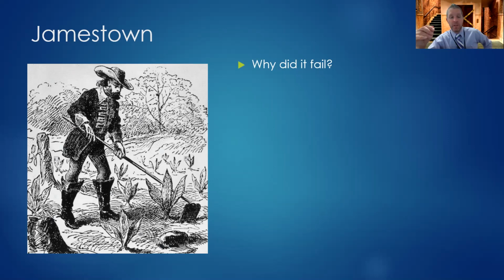Okay. Hopefully you're able to come up with it. And again, this is the watered down Disney version, but it actually is pretty close, or at least hints at some part of the truth. Keep in mind, Jamestown is a joint stock company of people that are investing, that are wanting to become rich.